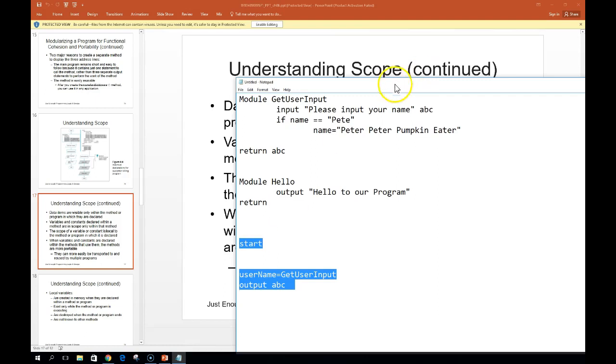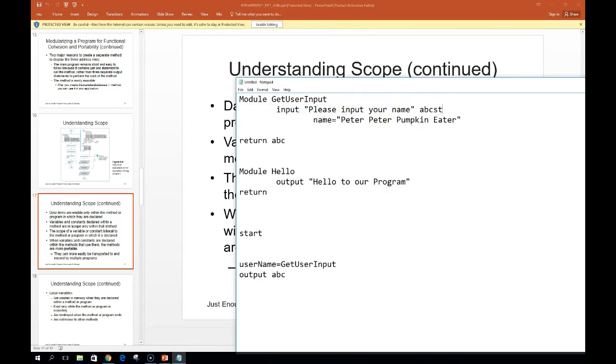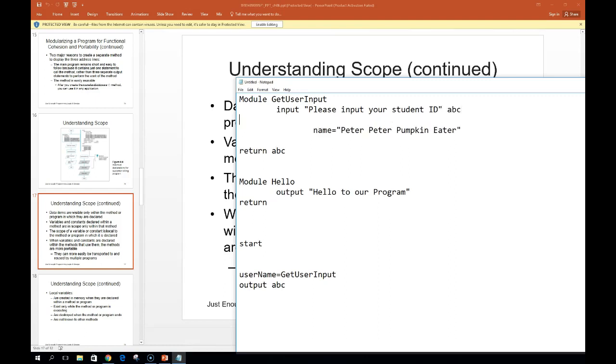So let's take this a little different. I'm going to change this a little bit differently. So let's change that to, please input your student ID. And we'll just leave it as ABC. So this module in the program goes out and says, get users input, and says, I want to find your student ID.